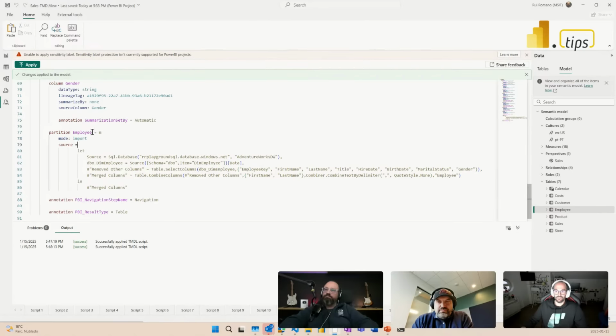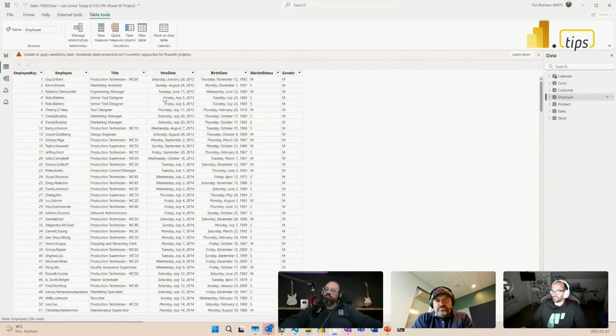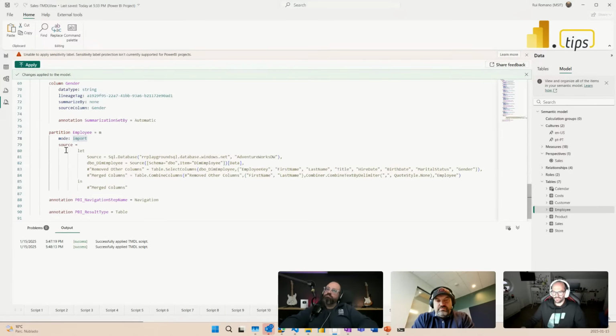So let's say I have this table over here, the employee. This has a Power Query, an M code that queries a table in my SQL database, and this is an import table, right? I can see all the data in here, but I actually want to test the performance impact of this table in direct query.